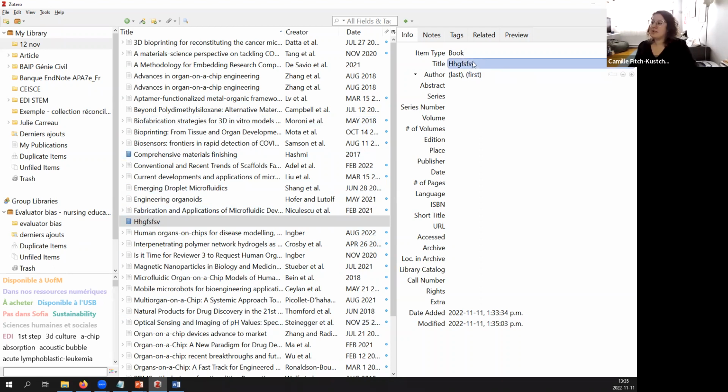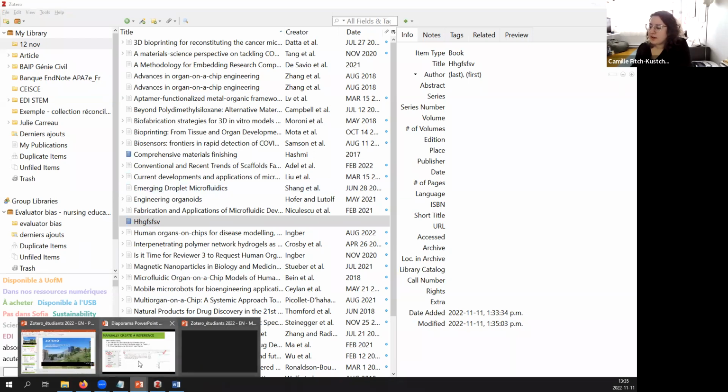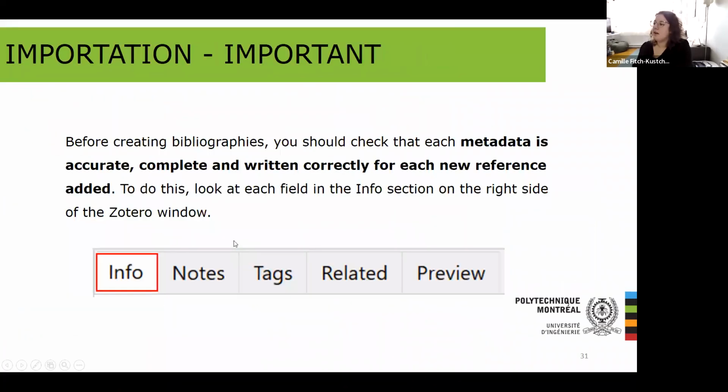So here, for example, sentence case. So I have everything properly written. So this is one way that you don't have to retype everything, which is quite useful. So that was manually creating a reference. And I think that's all I have to say.